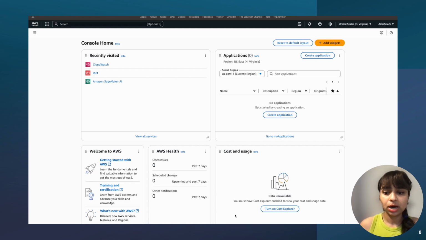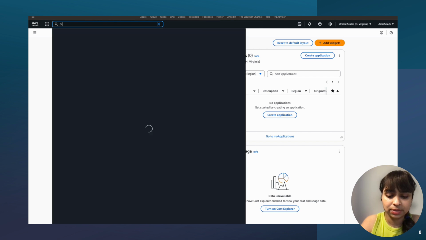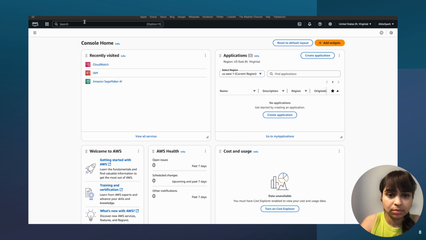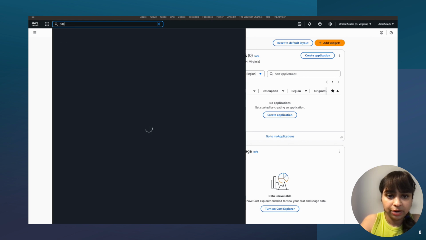Alright, so what we are going to do is create a billing alarm. Now, as we had typed IAM in our search bar, similarly, I am going to type billing preferences.